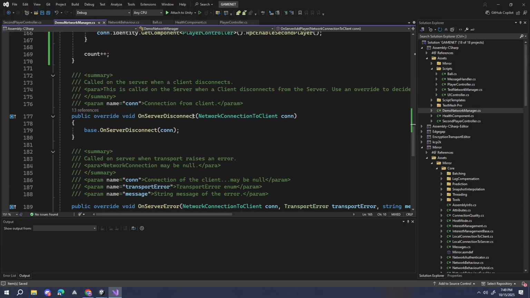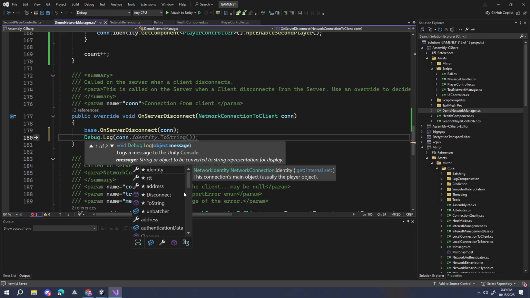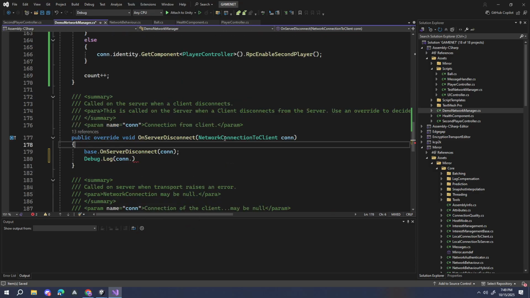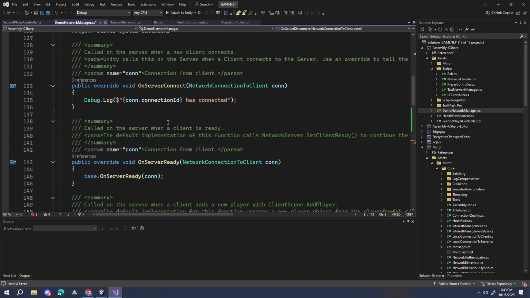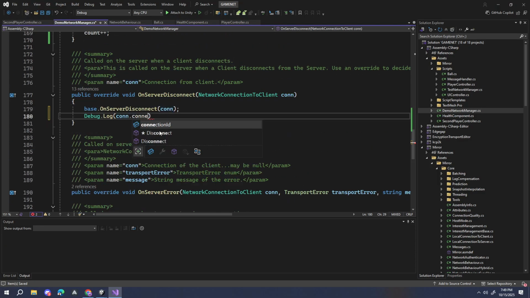Then if I want something else, maybe on disconnect, you have a Debug.Log conn, what did I use? Connection ID has disconnected. And then you can format it.